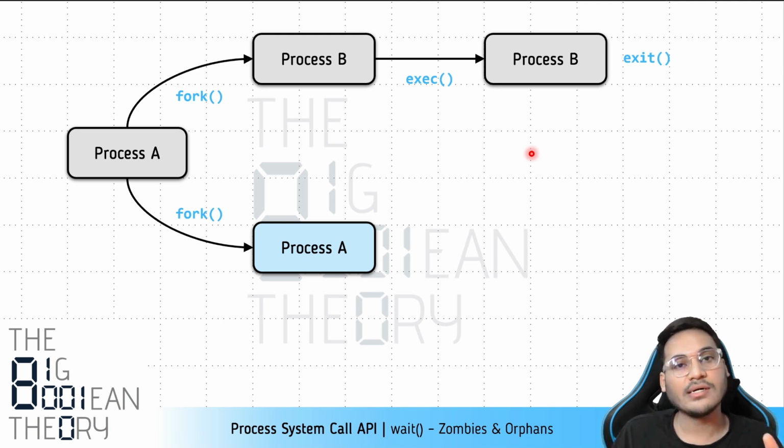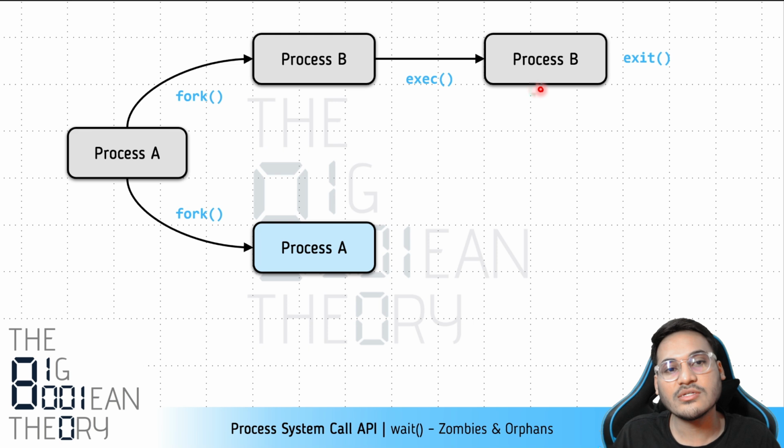As we discussed, all of the resources held by process B, like the CPU, memory, IO devices, and the files, will be deallocated except for one thing, the process control block of process B, because it holds the exit code of process B. The exit code of the child process must be passed on to the parent process, because the parent might want to inspect what happened to the child process it created and take further action. That will only happen when process A calls wait. In this scenario, process A has not yet called wait.